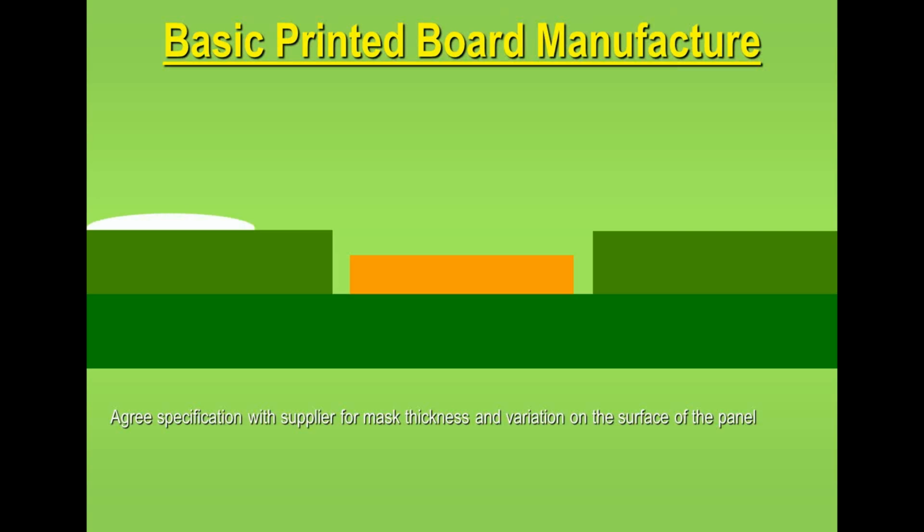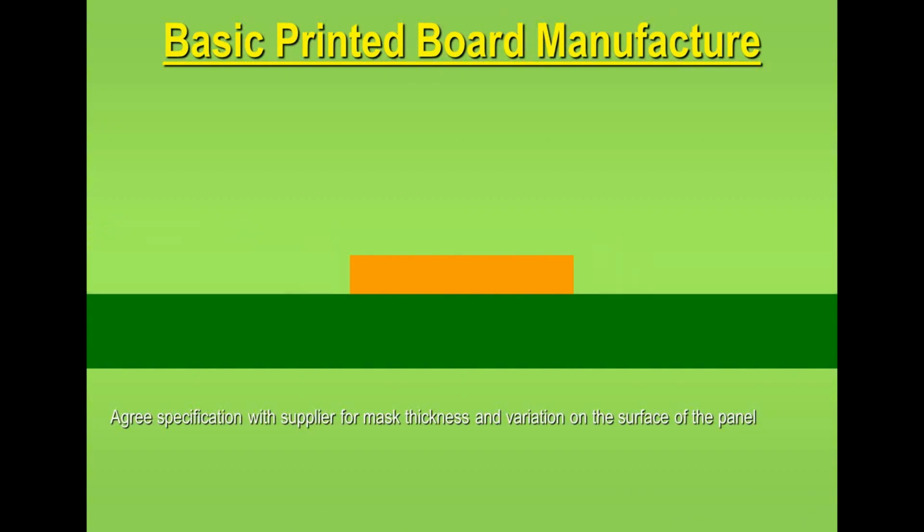Another thing is the legend or the nomenclature. Here I've introduced a white blob to the side of the resist. Now again, a combination of thick resist and the legend would definitely have an impact on fine pitch solder paste printing. So, well, always my recommendation is not to have legend on a board in the first place, but it's a combination possibly of resist thickness and legend which could potentially have an impact on the yield from a process. So just think about resist and resist thickness, one of the things that's very commonly never ever specified on a printed circuit board assembly, which it should be, but that's life, it happens.